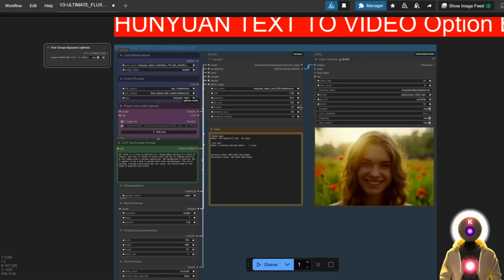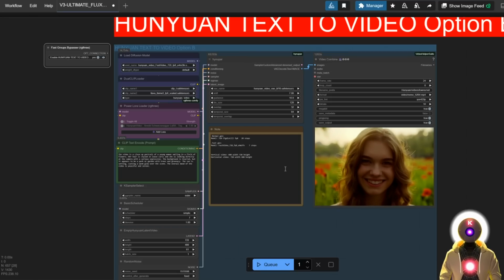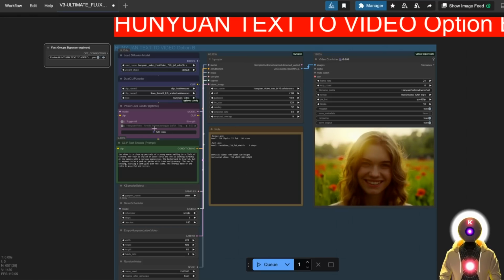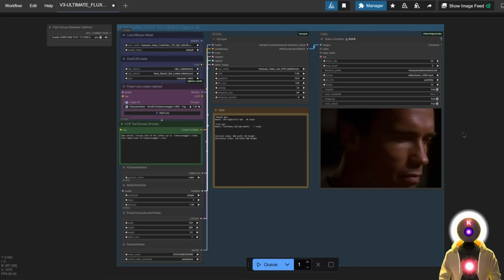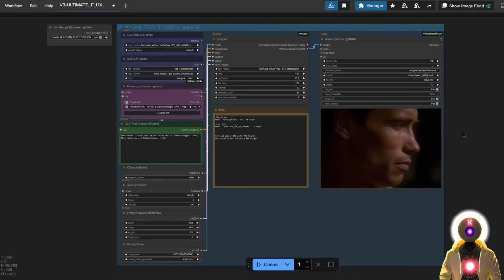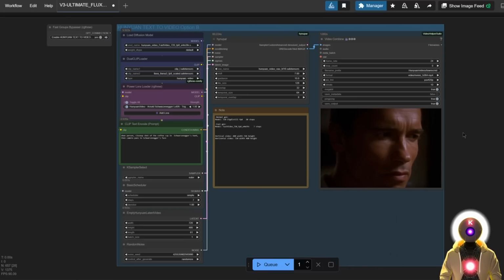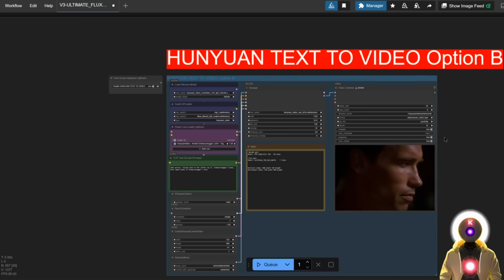And here, I'm of course not even using any LoRA. This is really just the base Hunyuan model without anything added. For example, if I try to use a LoRA, let's say the Arnold Schwarzenegger LoRA, and I input my prompt and click generate, in the end you get something like this, just Arnold drinking coffee from a coffee cup. Simple as that. Although I'm sure most of you will probably not use this kind of LoRA for your video generations. Yeah, I know. But at least the option is here.